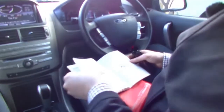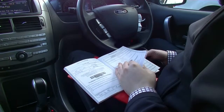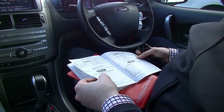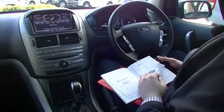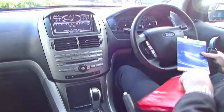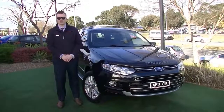Let's have a look at the service history. The first service was done at 3,800 k's, then 17,000, 35,000, 52,000, 78,000, and then 103,000 k's — all done through the same group, Daryl Twitt Motors. It has a pretty good service history. It might be missing one but nothing too serious. It is all up to date, and you're not due for another service until 118,000 k's.